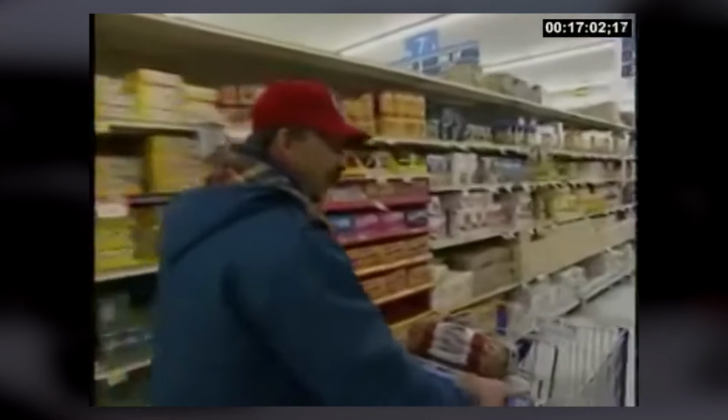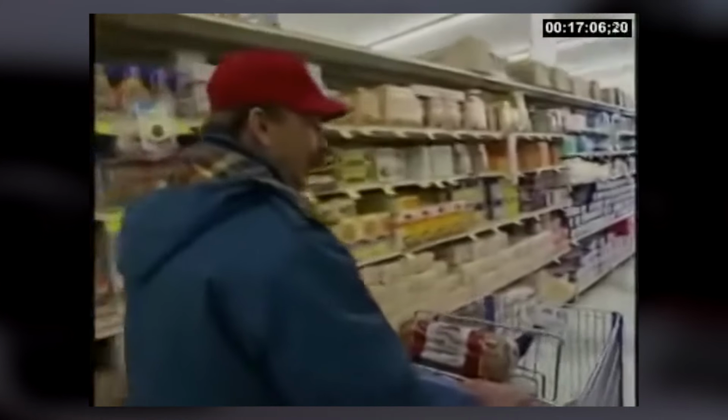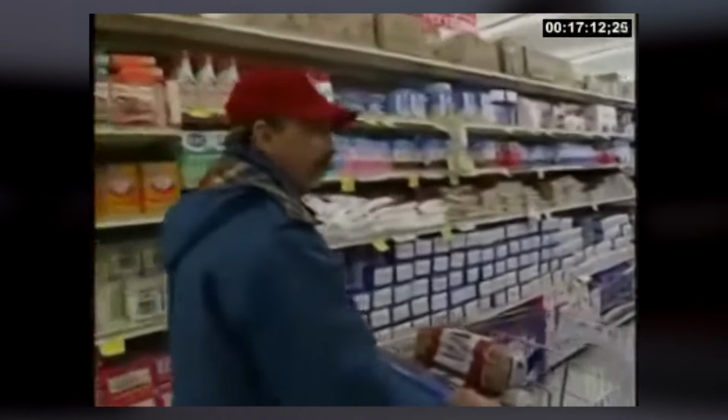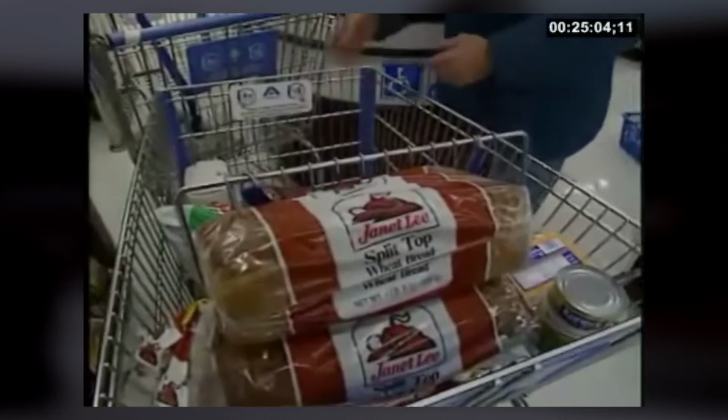But fresh produce isn't the only product that is strategically positioned. Another example is how grocery stores will often place popular items like bread or cereal halfway down the aisles. This means that you have to walk past many other products to get what you need, increasing the chances you'll see something else you want to buy.